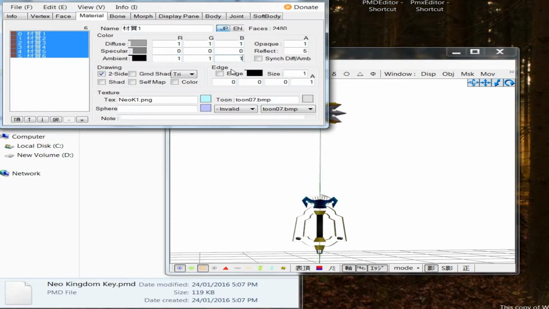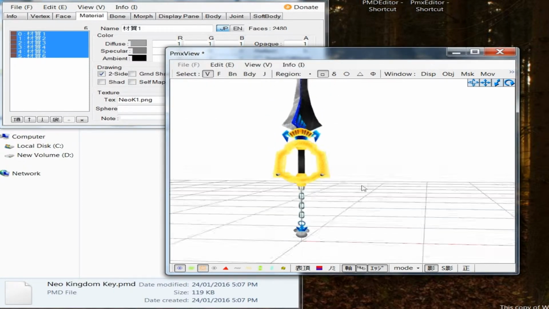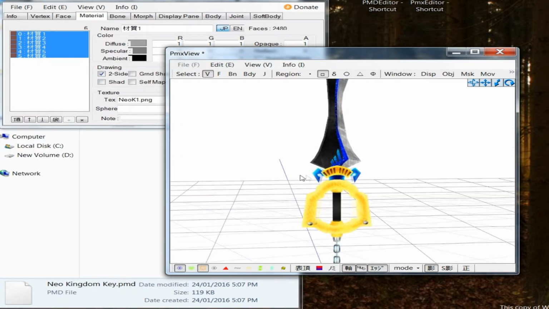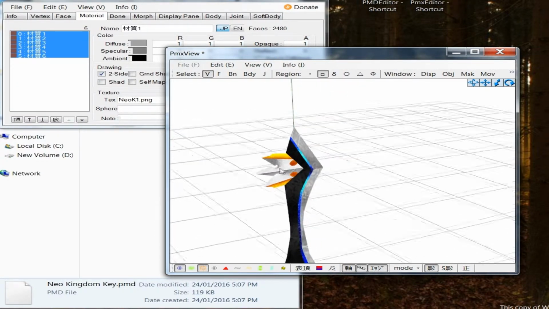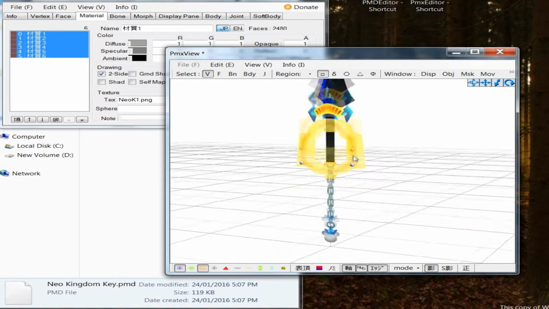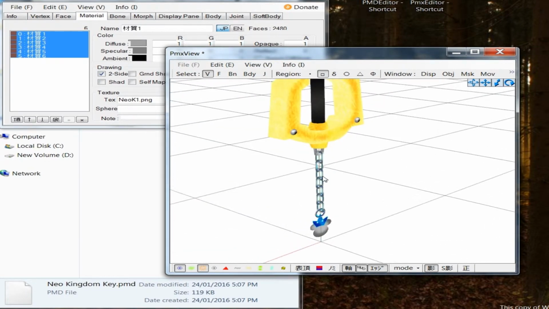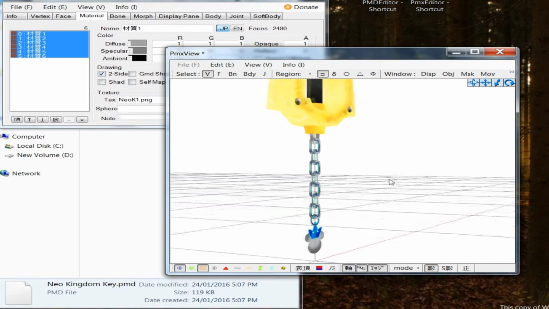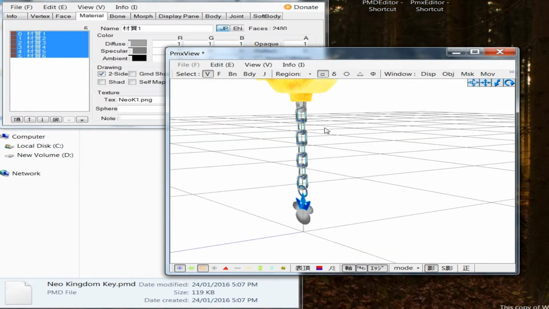I don't know why it does that, just do as I say and you'll have, ta-da! There you go, it's been fixed. All the textures have been corrected. This only works in PMX Editor, so you have to do it in PMX Editor. It does not work in PMD Editor. Alright, so I think it would be great for you to use both PMX and PMD Editor.